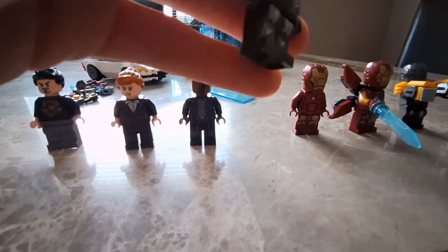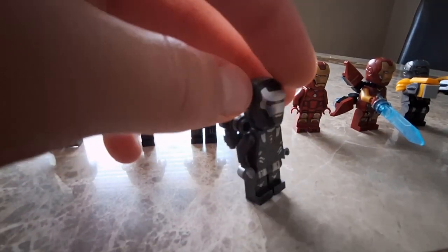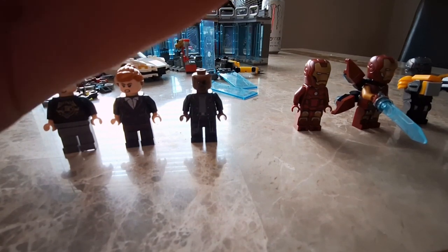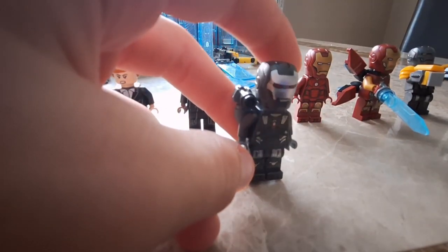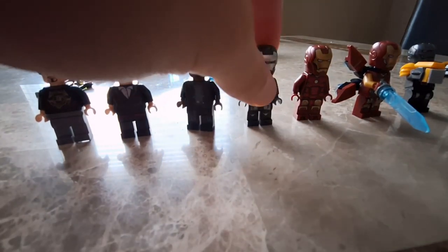Next up is War Machine. War Machine has a gun turret on his back — you can see the build, it's made up of three pieces. This is where it starts getting based off Iron Man 2, which is the main theme of the set. This is War Machine Mark 1 — not Iron Man Mark 2, even though that's technically what the armor was previously. It's when Hammer made the upgrades to actually make it a War Machine armor.